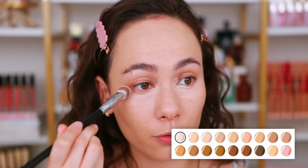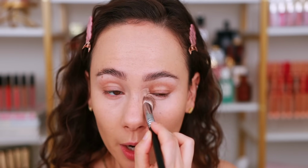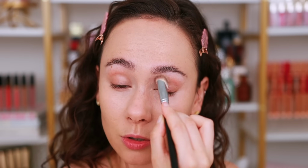I think it's a really easy to use concealer. Their shade range is so versatile. You can use this product for so many things, not just concealer. You can use it for cream application. Have they made a blush version of this in the same packaging? They really should if they haven't already, because you can use this to brighten, to color correct, to contour, and it's a really thin, easy to use formula.